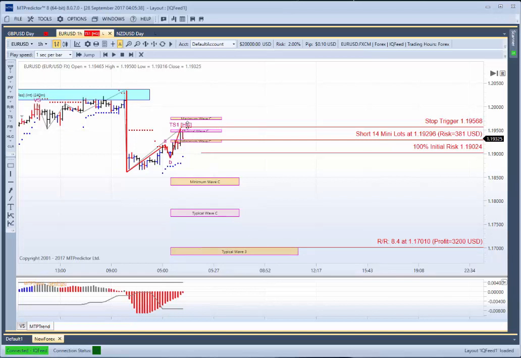This is why I've nicknamed it the Holy Grail, not because it has a high percentage of winners, but because when the move unfolds, it unfolds in a wave 3, which is typically the strongest and longest swing in a completed 5-wave sequence. So in other words, it allows you to have the largest potential profit for the smallest initial risk. Remember at the start of the video I talked about losing trades.